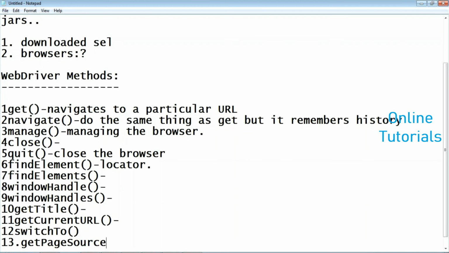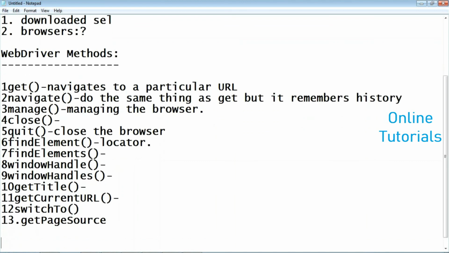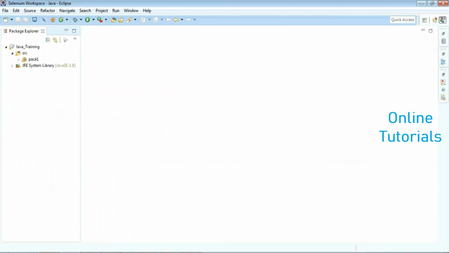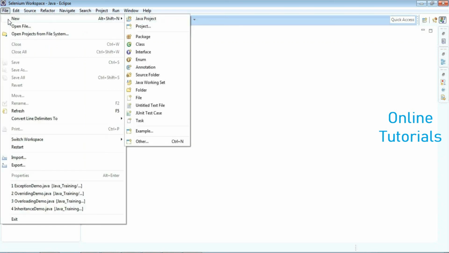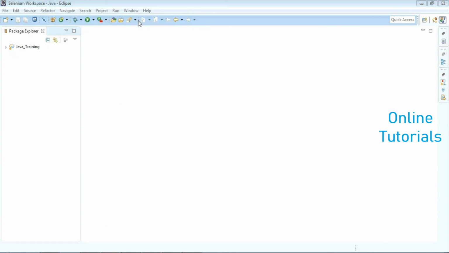So everything is ready with you, right? Now open your Eclipse. We need to create a project. How do we create a project? Assuming that you are in the workspace, go to the file menu, new, and then click on Java project.